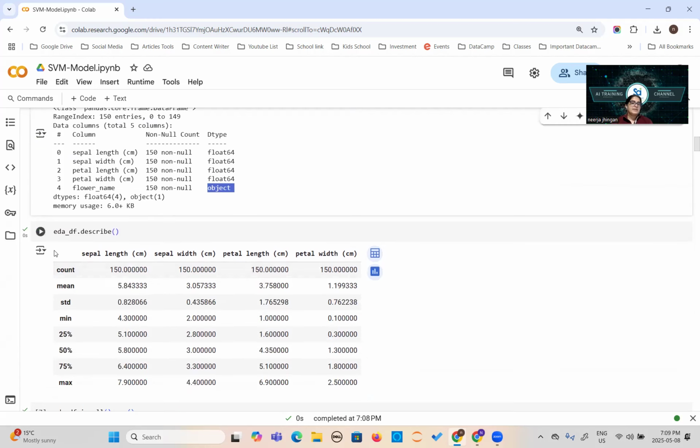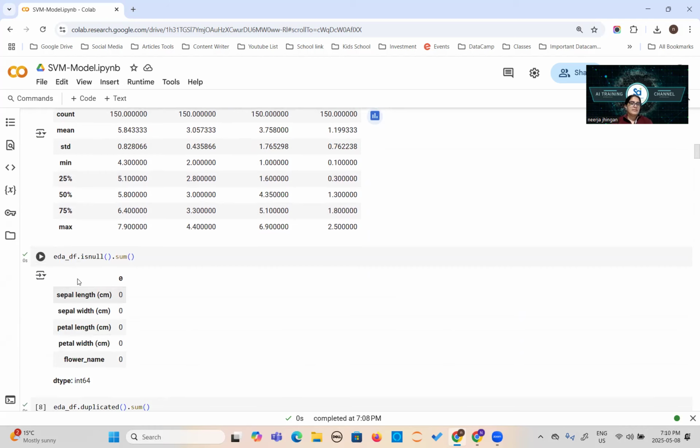Okay. And then here is the describe method. Here we are just talking about the statistics of each feature. This is the count, this is the mean, this is the maximum value. It also gives you an idea about the outliers too, if the maximum value is very far away from the mean. Okay, and this is the interquartile range. And this is the minimum value, this is the standard deviation. If you want to understand it, you can watch my statistics playlist.